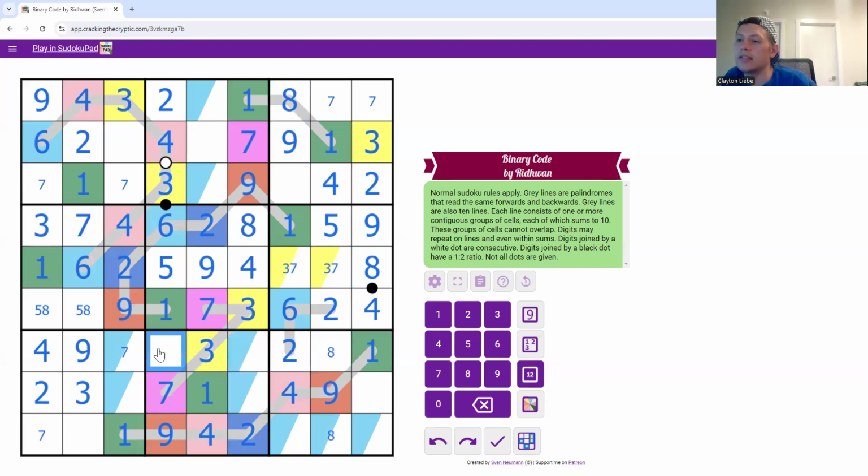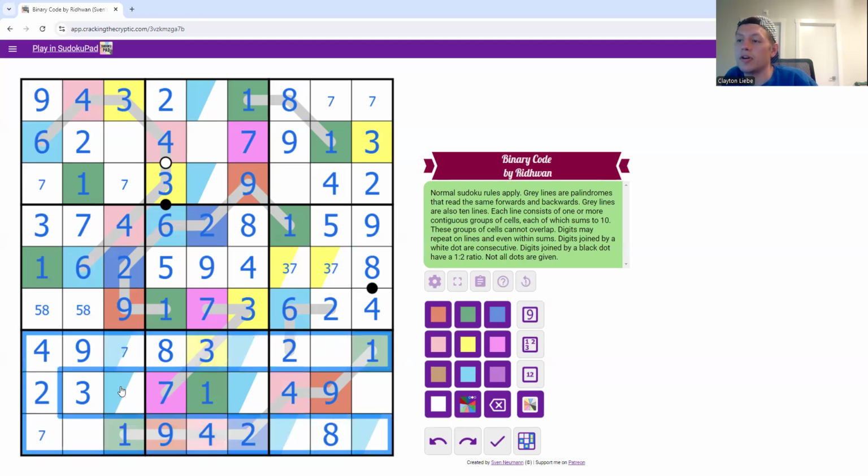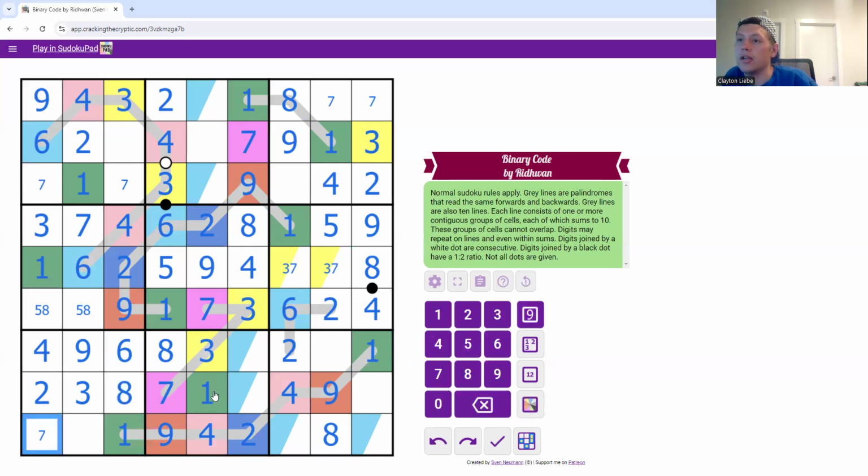Oh, a naked single. Where does 8 go? Right? We need an 8 in this box somewhere. It doesn't go here. This is only ever an 8, so this is an 8. This is no longer an 8. And this has lost its ability to be a 6 because it is now an 8, which is going to do a lot of stuff, because now look, where do you put an 8 in this box? Only put it there, which means you can only ever put a 6 here because that's the color for 6, which means this is a 7 and this is a 7, and this is no longer a 7. This is now a naked single. It is 5, which is going to resolve the 8 and the 5.